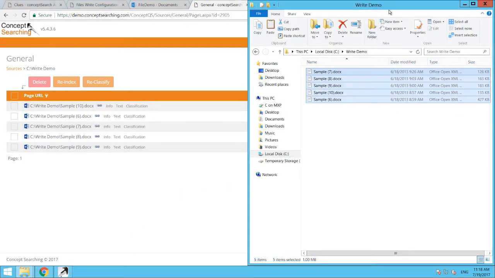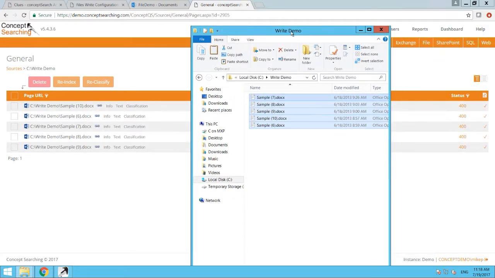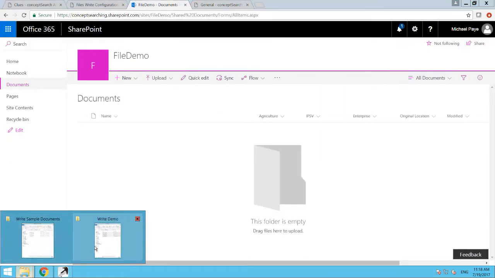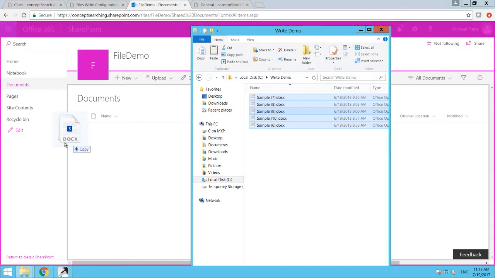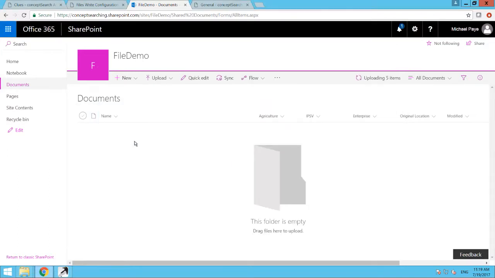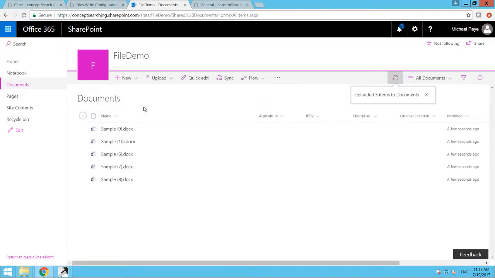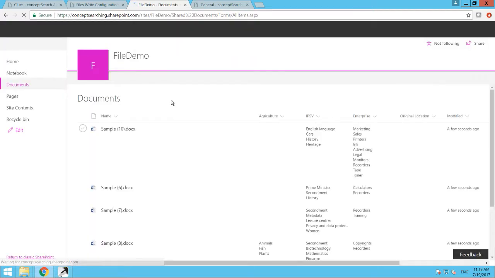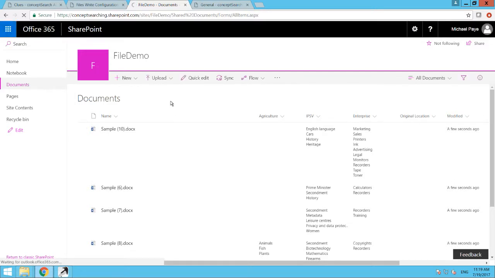So as I go back to the source folder, there are two important things to note. The first is that the modified date on the file has not been affected. And we can see that here with a modified date of 2013. The second thing to note is that if I take these documents and drag them into SharePoint, we will see that these ones have indeed automatically been enriched with additional metadata by concept searching, and that SharePoint is now able to pull that automatically out of the document and into the Manage Metadata fields in the document library.